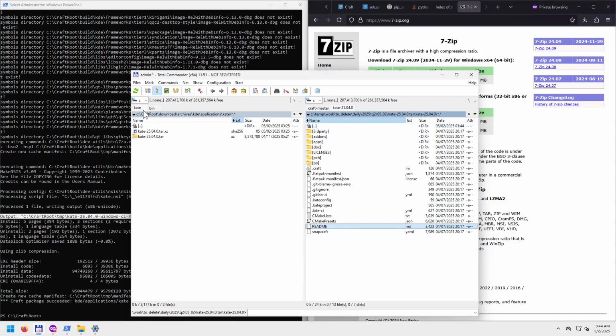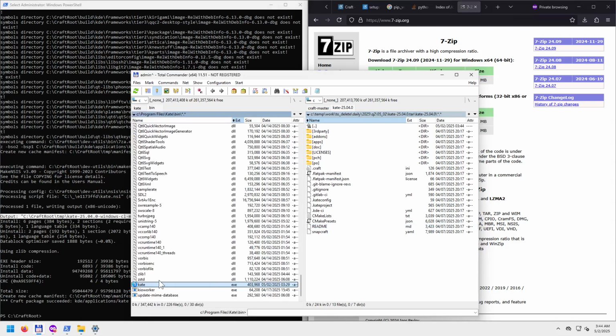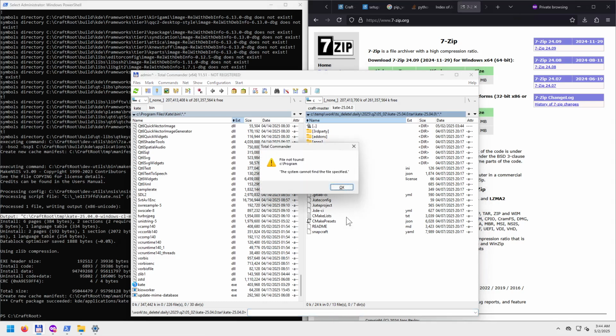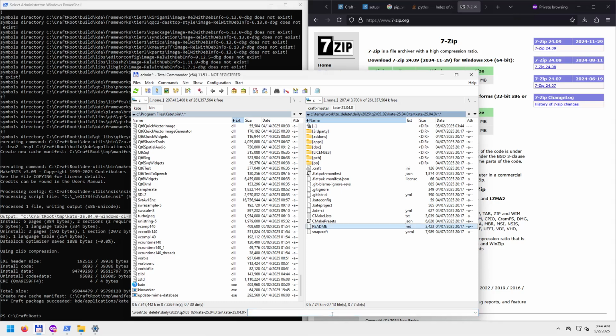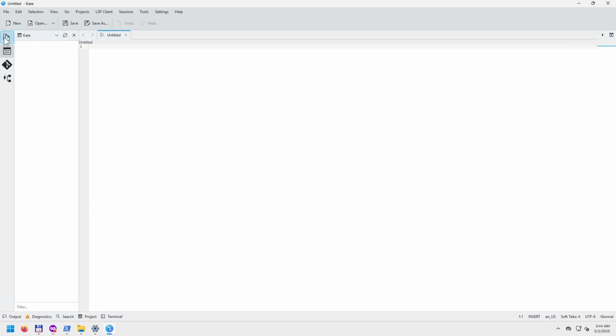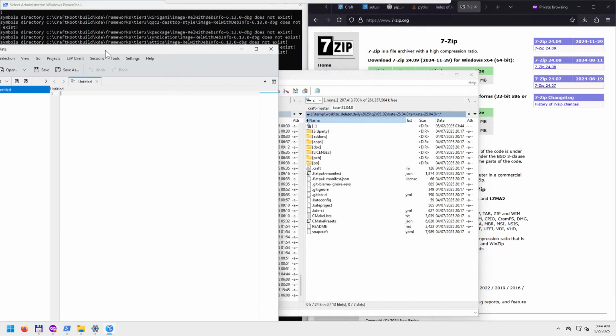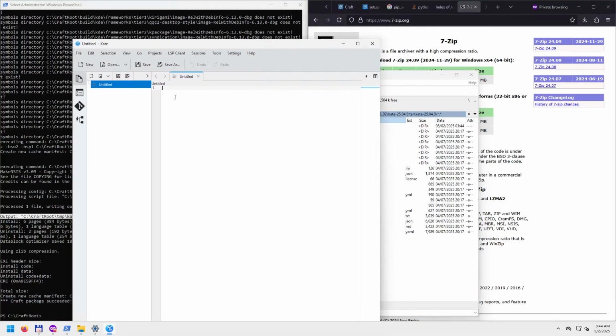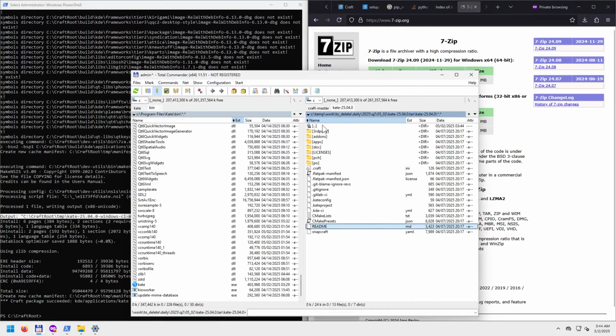And let's open Kate, which is this file, with this directory as parameter. And it refuses to do so. I'm not sure why.